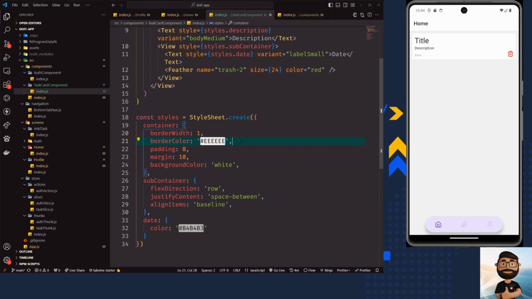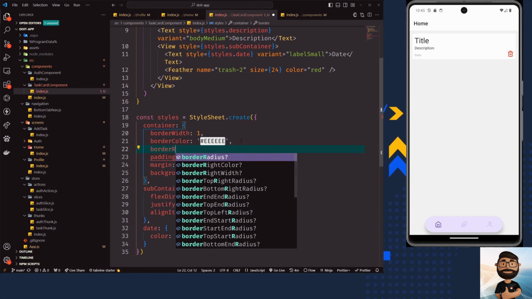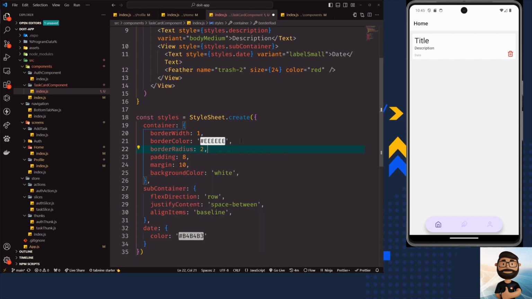Okay, and let's give it some border radius. I think 4 will be good enough. And let's save this. And you can see a very light curve on our corners of the card. Let's try with 6. And I think 6 is perfect. I like 6. Okay, so our card is ready.